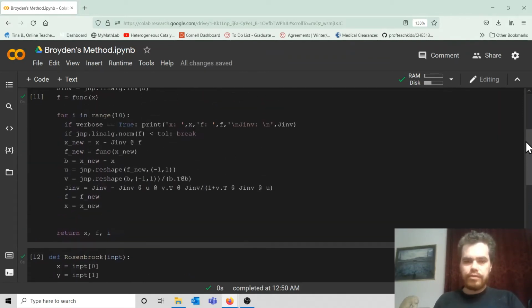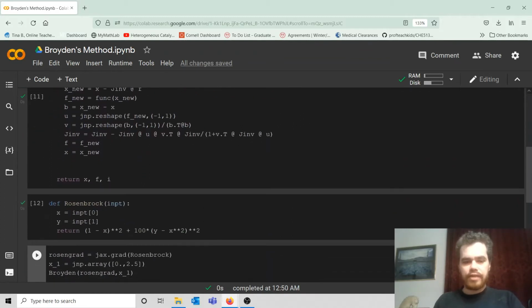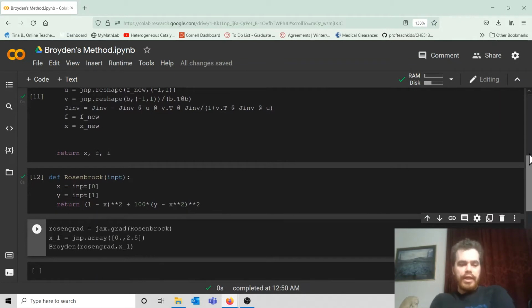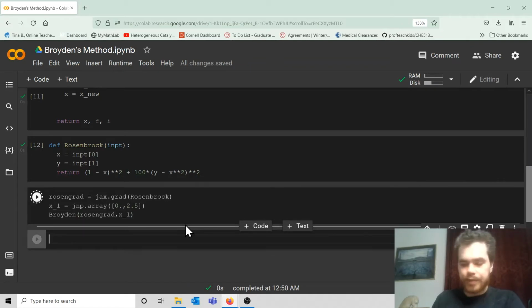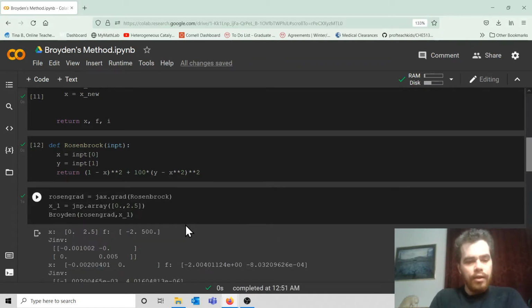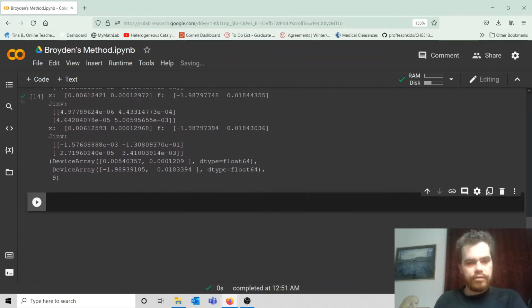What was our default? Max iterations is 500. If it doesn't converge within 500, that's not a bad sign. Well, it could be a bad sign, but if it doesn't converge in 500, we'll just ramp it up a bit. Okay, and the race is off.